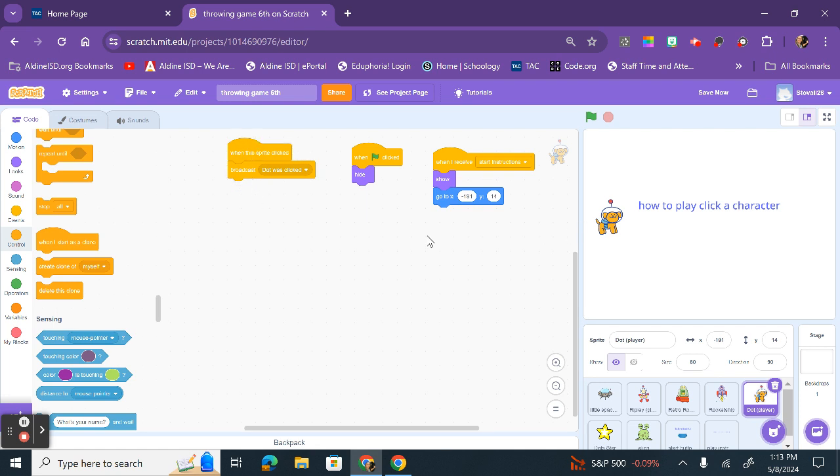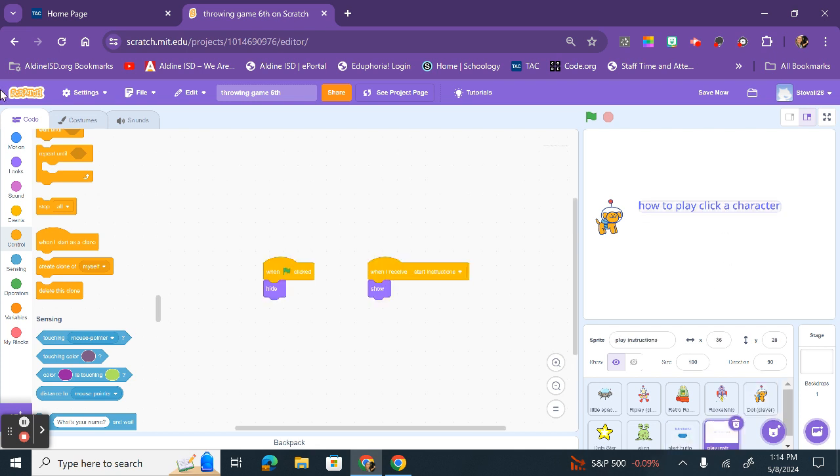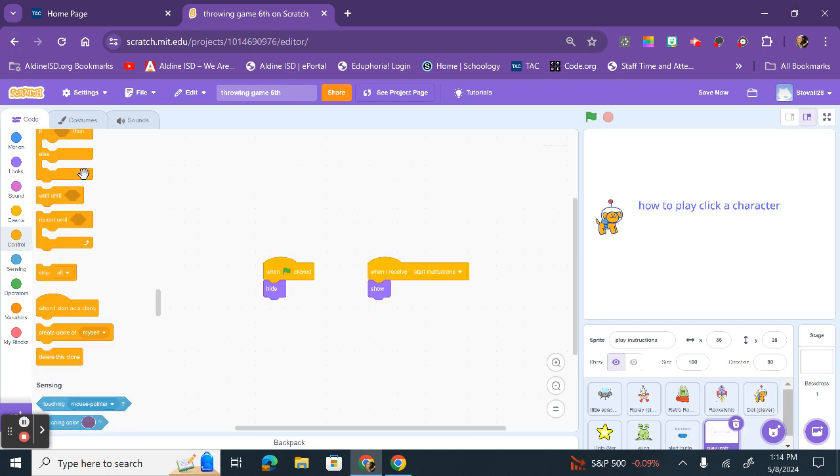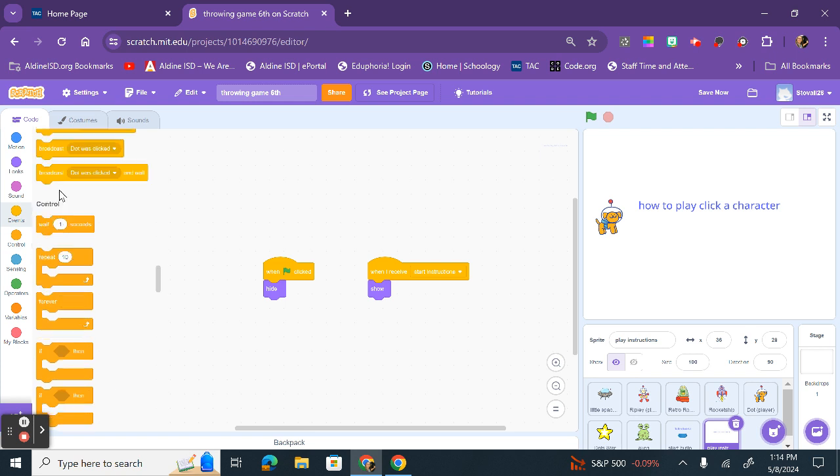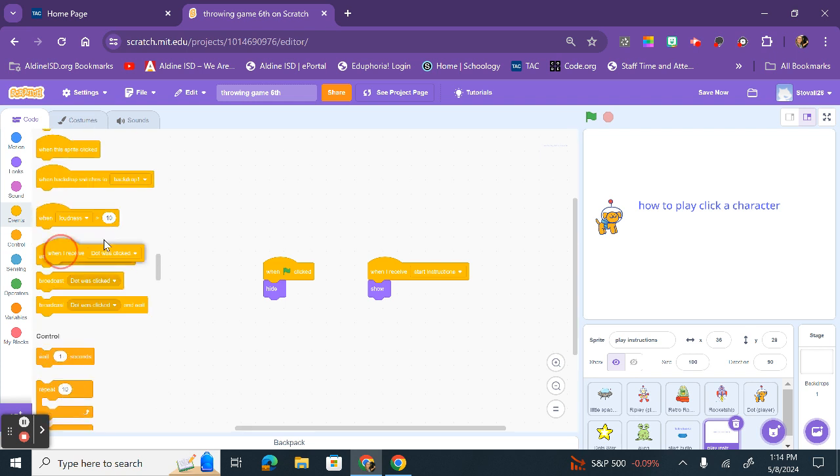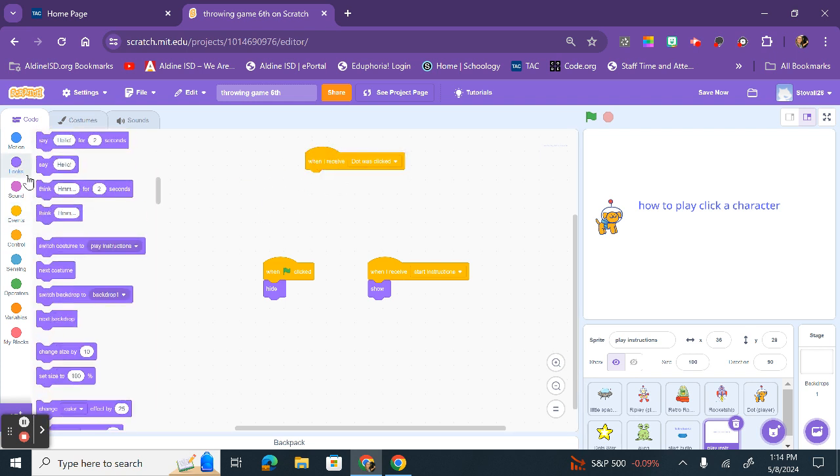We've got to tell dot where we want it to go. Now, this is going to be up to you. Since my character, you know what? I just found something right here. See that says how to play, click character? I didn't tell that sprite to hide. This sprite right here needs the same message: when I receive dot click, I have to hide.